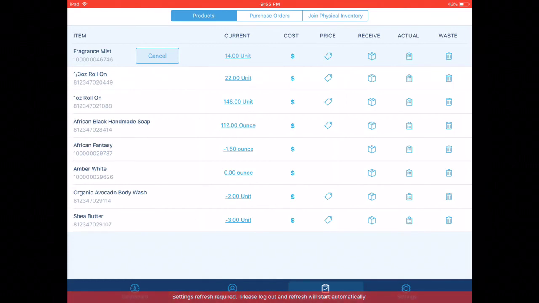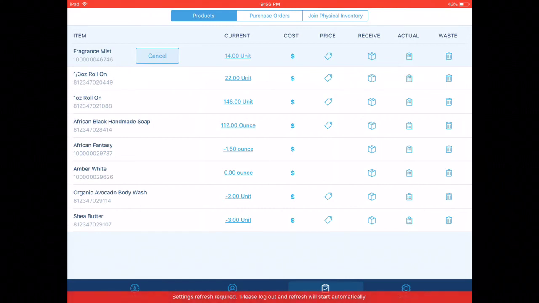And now I'm going to go ahead here and just let you still see this screen here. So again, in the next video, in part 2 of inventory, what I'll do is I'm going to click on the purchase order button that's in the middle, and then we'll go through how to take into consideration of that.